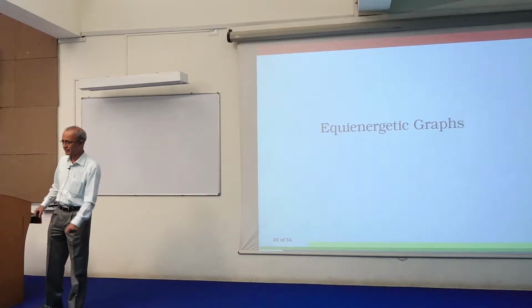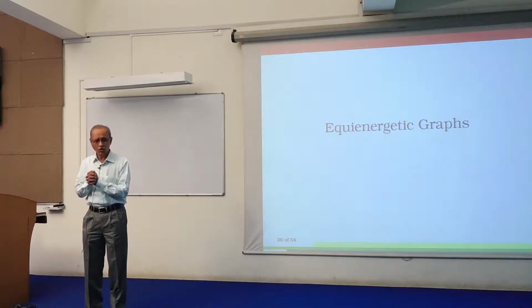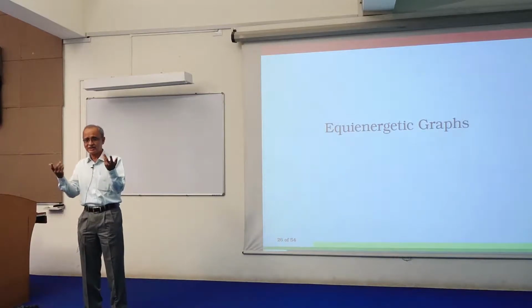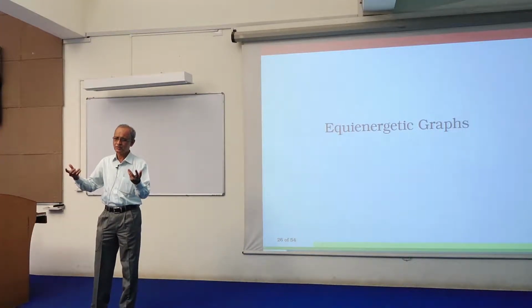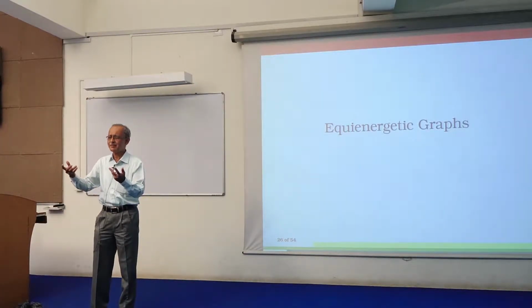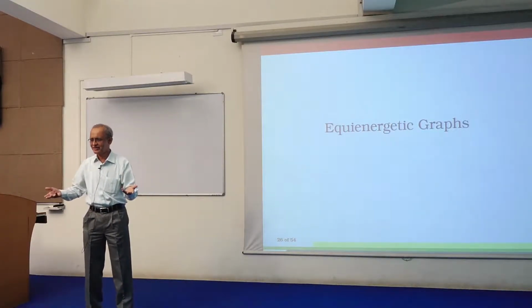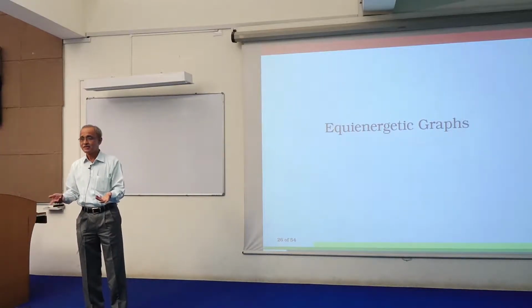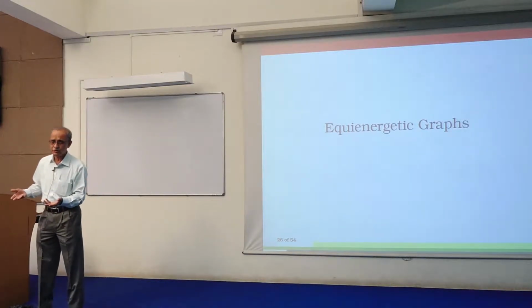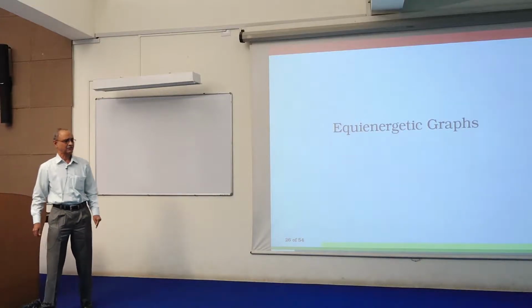Now the question arises again: is it possible that two graphs have the same energy, or is there any way to construct equi-energetic graphs? The answer is yes. Or to identify the graphs whose energy is the same as the energy of a particular graph. So to find such pairs of graphs, if they are co-spectral graphs, meaning the spectra are the same, then naturally they are equi-energetic because the eigenvalues will be the same. Then we are interested in identifying the graphs which are non-co-spectral, but the energy is the same. So now we are focusing on this concept.